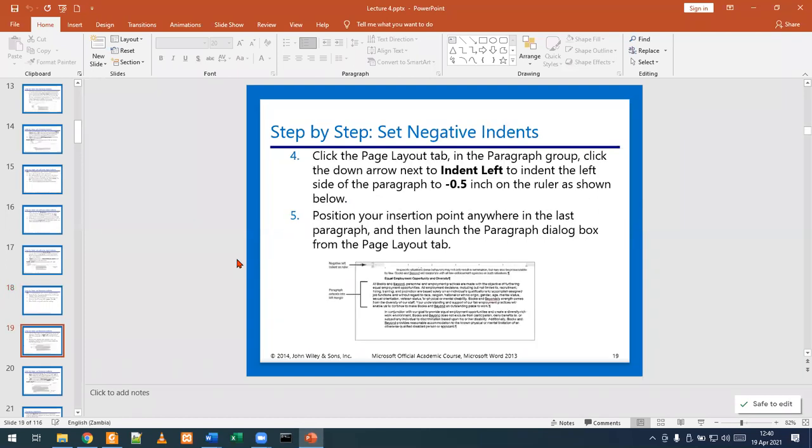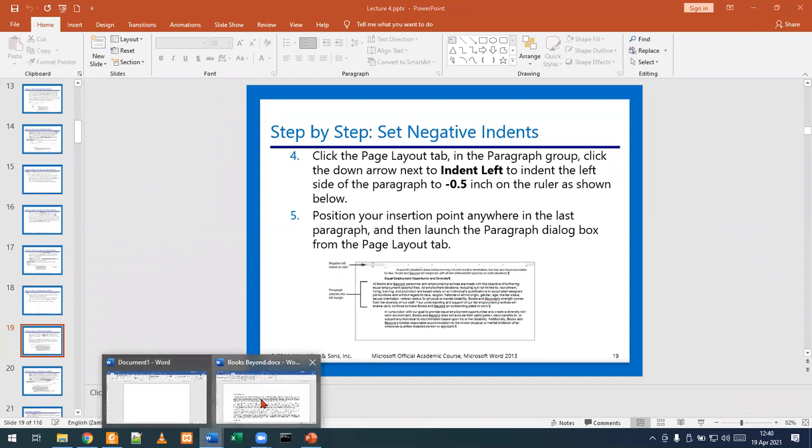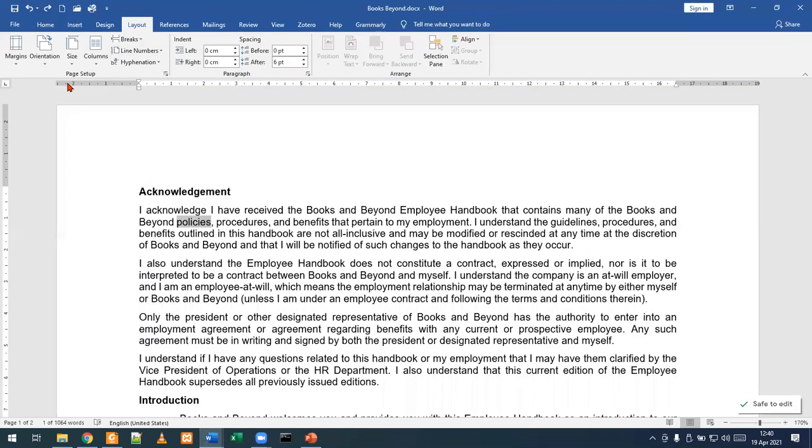So those are your negative indents. This allows you to move outside the parameters, or essentially wherever you see this gray ruler portion, this is the negative part. And wherever you see within this white, this means you are allowed to enter your content within these two parameters.